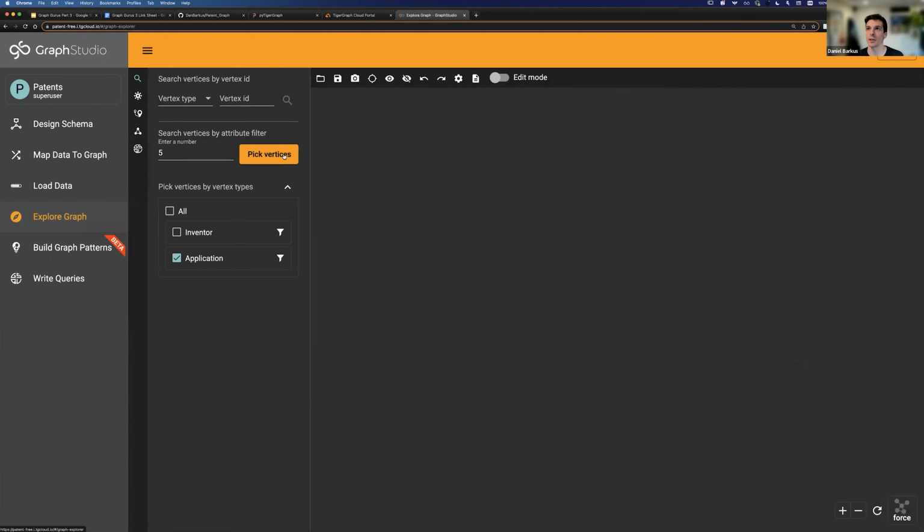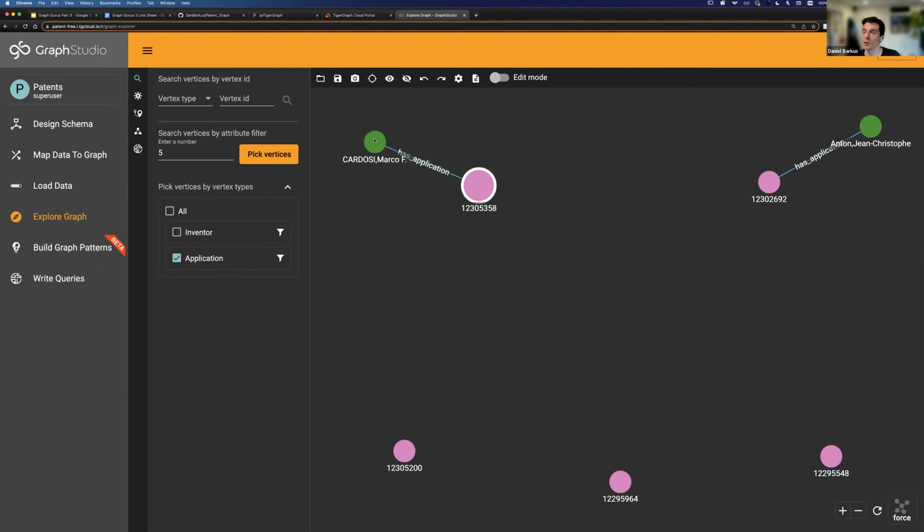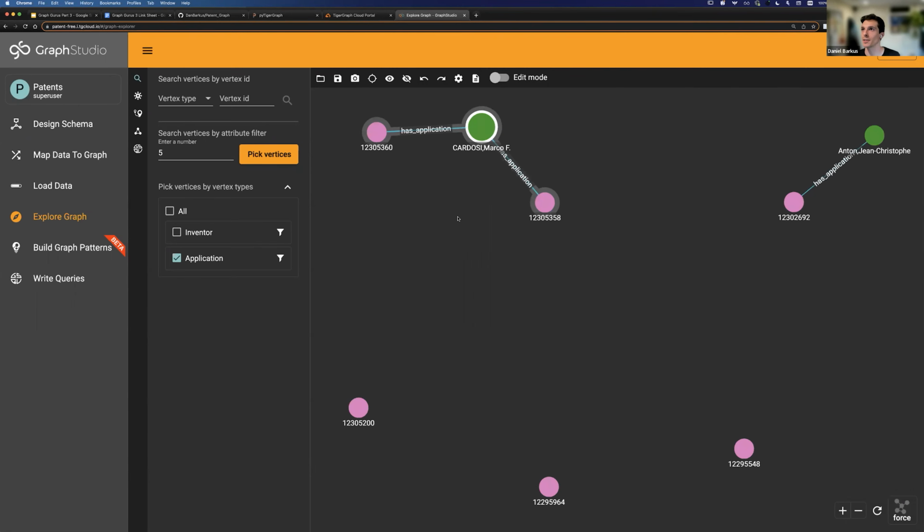So what I would do after I loaded it in is pick some applications, or whatever I think my source vertex is, and start clicking around to verify that there were actual connections and that everything was looking as we thought it would. So with our person, we can see that we are generating, in fact, the correct ID. So we have last name, comma, first name, space, middle initial. So that all looks good. And we can see already that we have a person who had 2 applications linked to them.